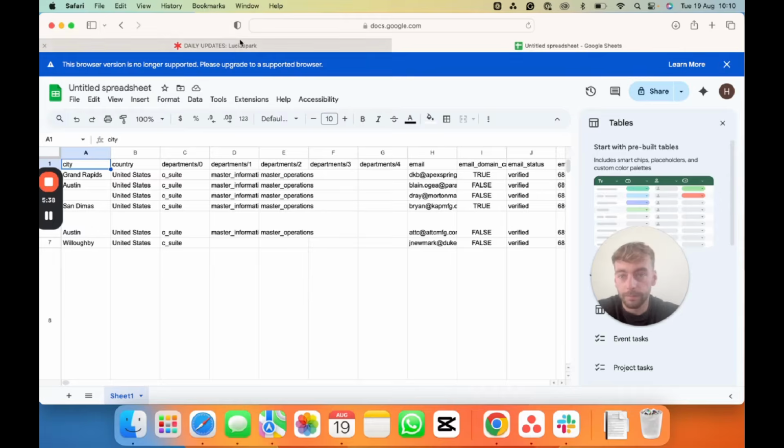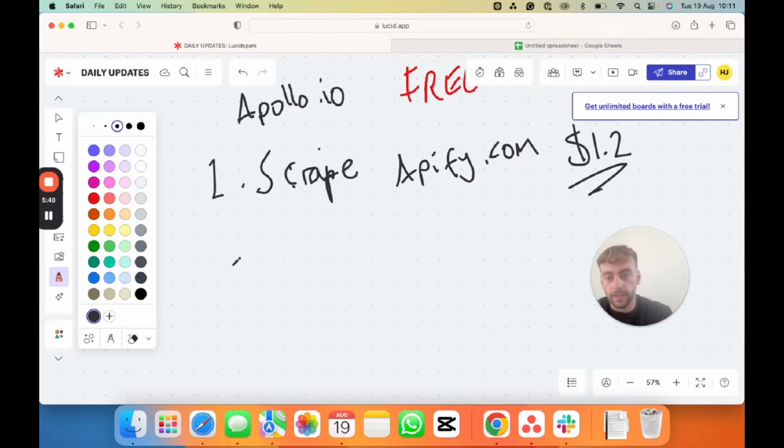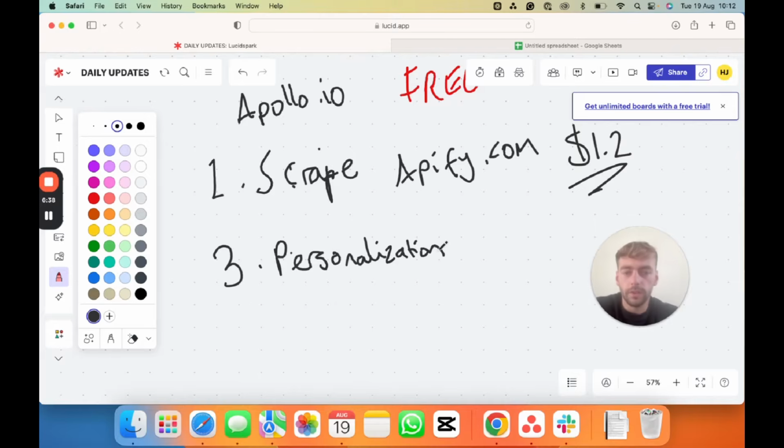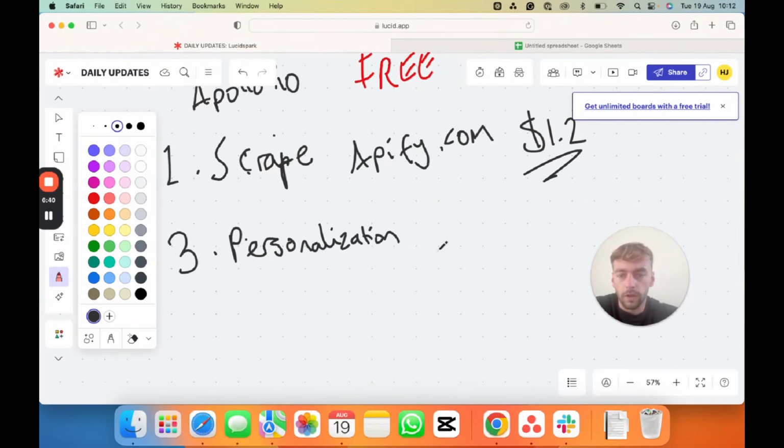So we go back to here. Step 3, once we have all of the data and we've scraped it. Step 3, this is meant to be a 3, believe it or not. So step 3 that we need to add in is the personalization. Okay. So you might be wondering, how on earth are we going to personalize 1,000 emails to people for under $20? I can actually show you how we can do this for free.